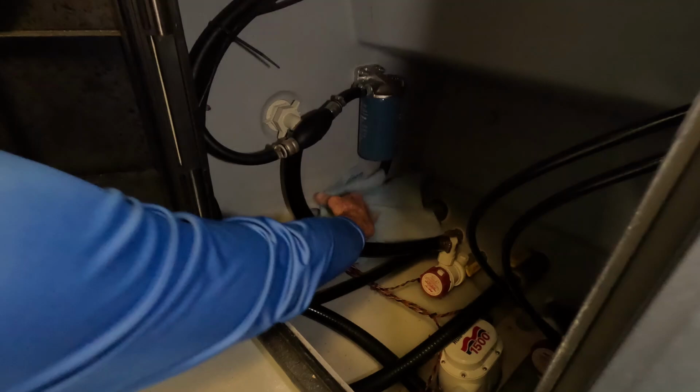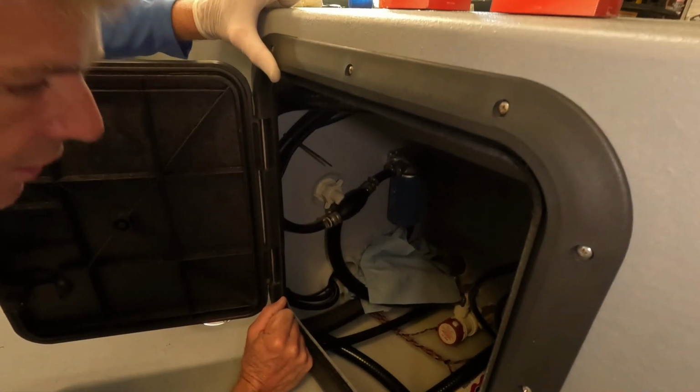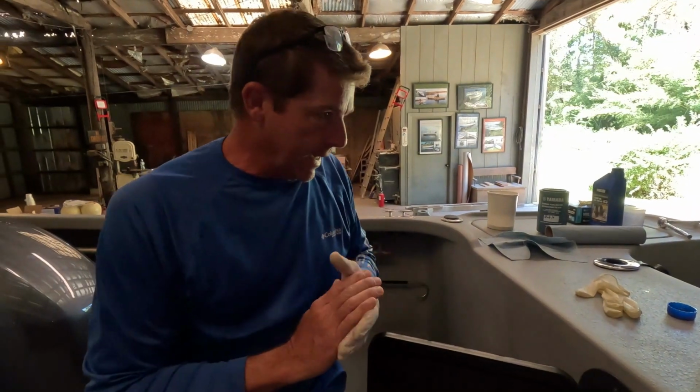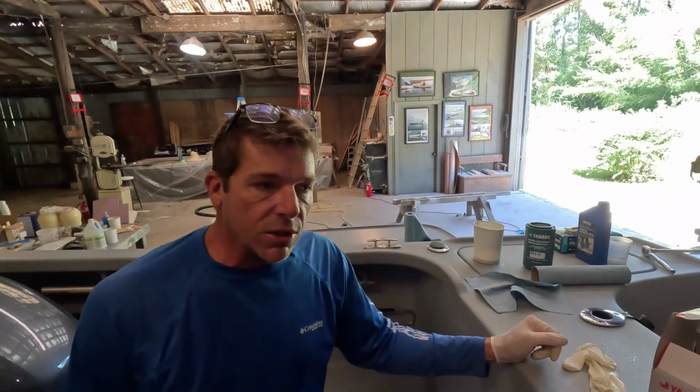You can put a little bit of filter wrench on there if you want to, but you've got to be super careful about over tightening that. So we've got our filters done. We've got our engine oil, engine oil filter, lower unit lube, and our secondary filter on our engine.